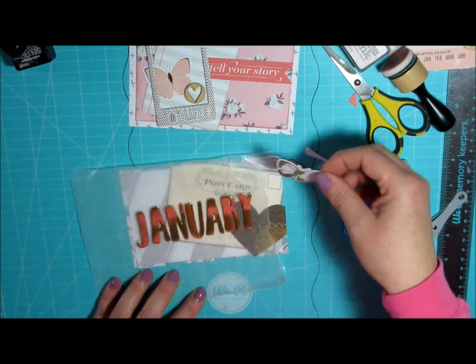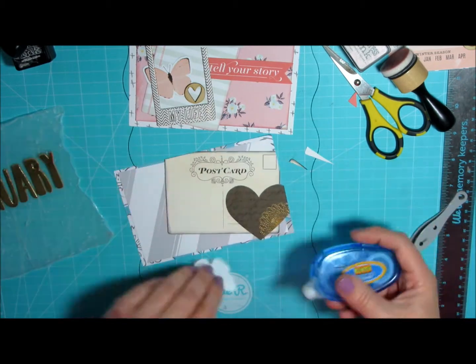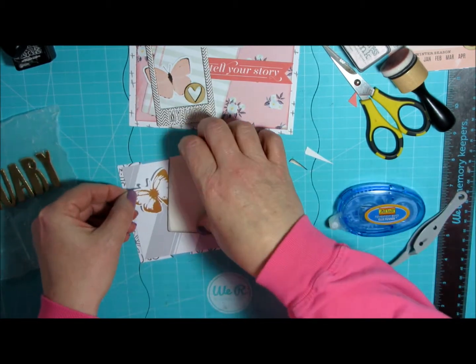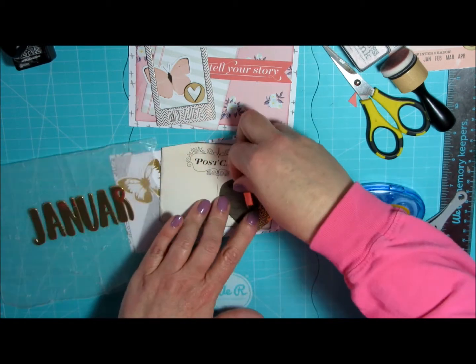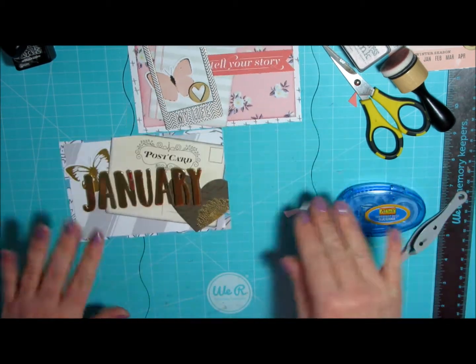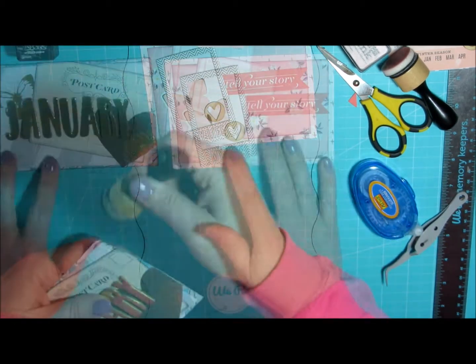So I also have this gold butterfly. I love the butterflies in the January kit. I was never really a fan of butterflies until I used them on this kit, and I love them, which I guess is good because I did sneak a peek at my February kit, and there are butterflies in there as well. So it's a good thing I like them.